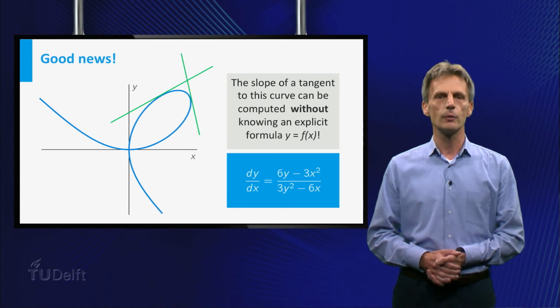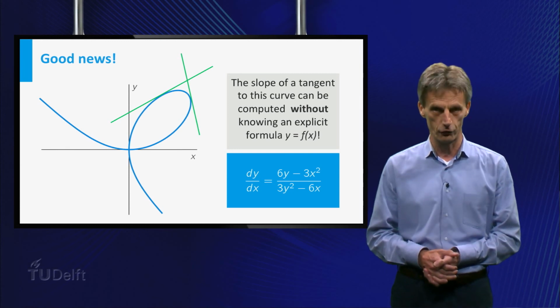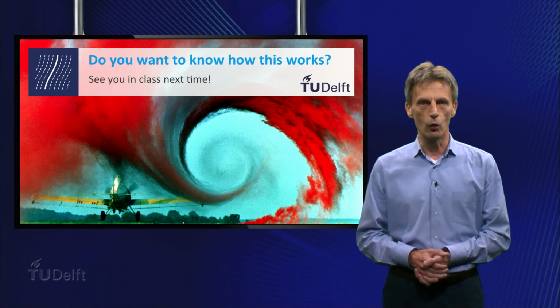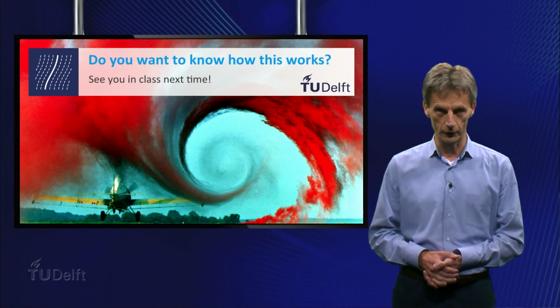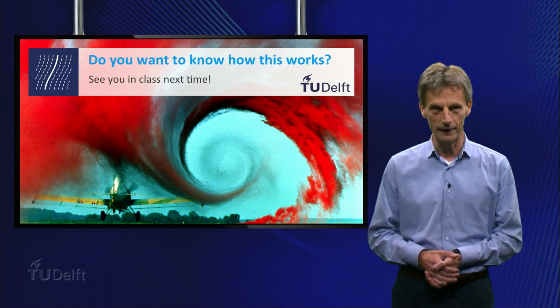You can find the formula for dy dx without having to find an explicit formula for y in terms of x first. You're going to learn in class how this technique works, and then of course not just for this curve, but for any curve which is given by some relation between the two variables x and y.